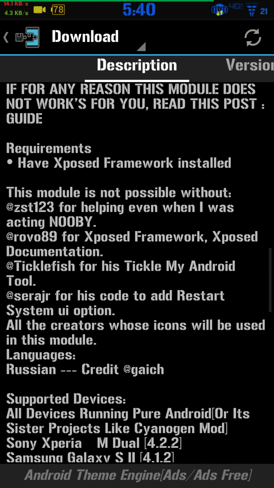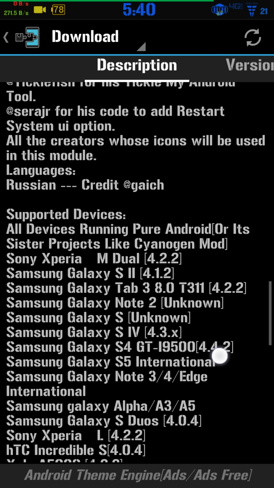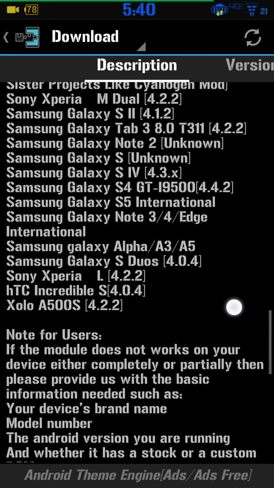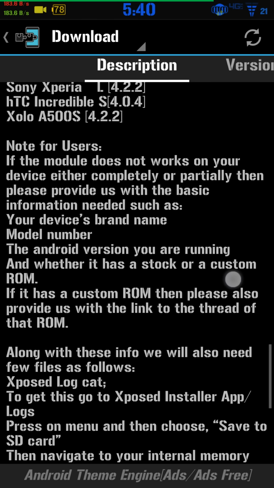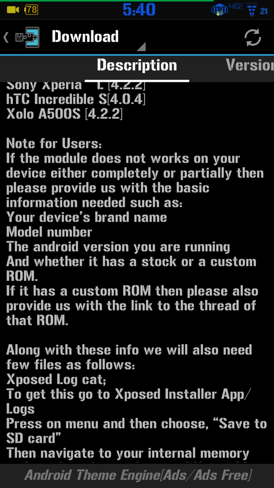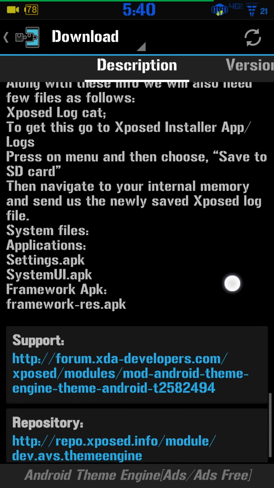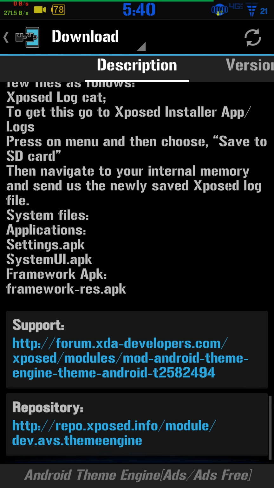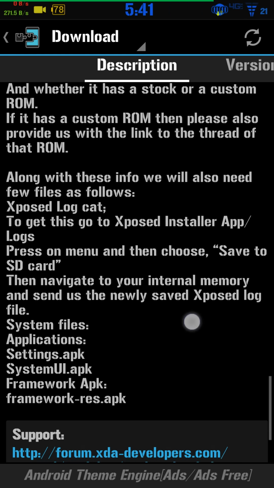When I get up, I'll switch over to my other ROM I'm running and show you the modules I'm using in there in Biggin's ROM and show you how many more modules I'm actually using. But see, it gives you a full description of what's going on. If you want more support, you go to support here. It takes you to the XDA forum on that module and it explains it a lot more. You can read questions that have been answered. Maybe that's the same question you have about it. So on and so forth.